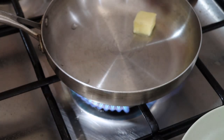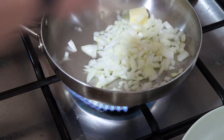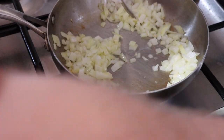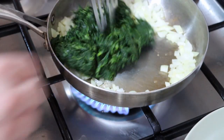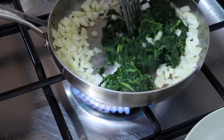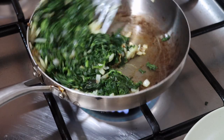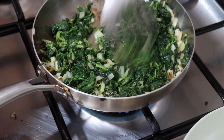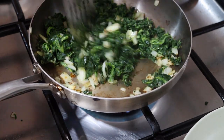So, into our pan, we're going to add a knob of butter and our onion. And we'll saute this for a few minutes, so the onions are nice and fragrant and nice and translucent. So now I am going to stir in this spinach and saute this around for around 5 minutes until everything's nice and dry. So it's been a couple minutes, and since I did a really good job of squeezing out the water, this is already pretty dry. So I am going to take this off the heat in just a minute or so, and then we'll get started on the dough.